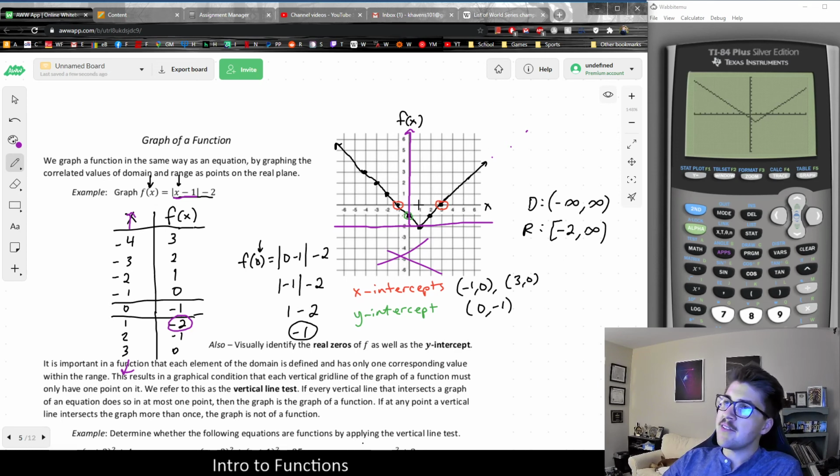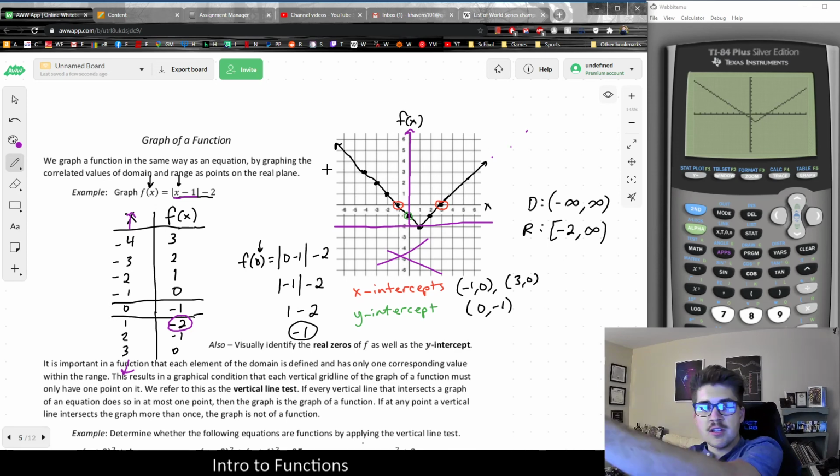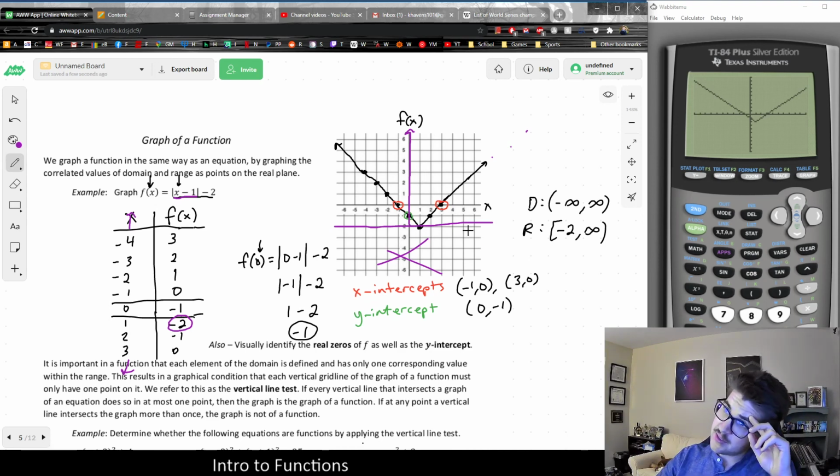And again, I'm imagining if I was to turn the graph sideways and look at it as a number line, the smallest number is -2, the largest is infinity, and it's not missing any numbers in between. So I'm imagining this number line as if it were turned that way. And that would be the set notation, the interval notation of the range as well.